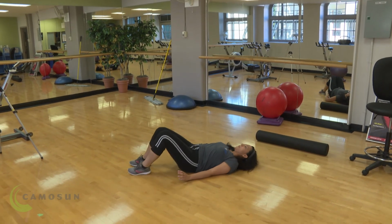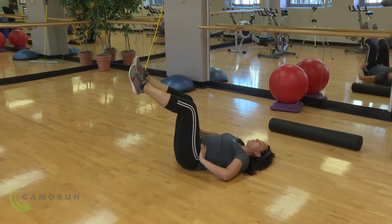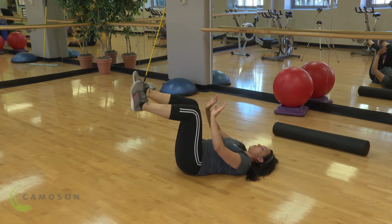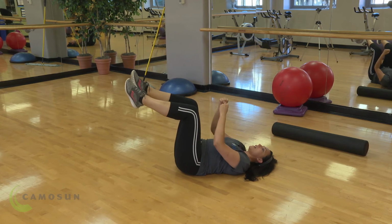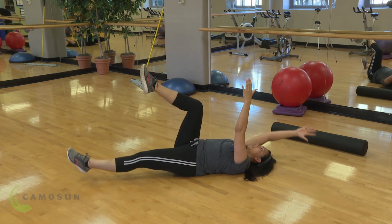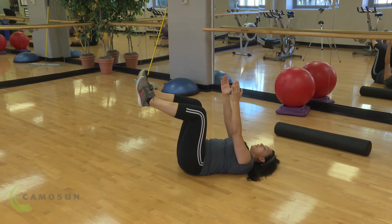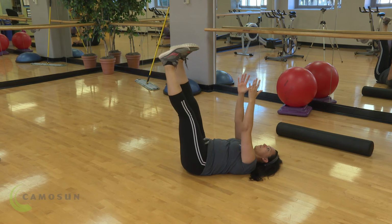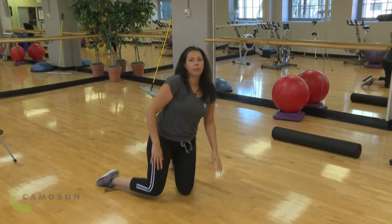So you're going to lay on the floor and you're going to bring your legs up into 90. And you want to keep your pelvis neutral. So the legs up, you don't want to do a tilt, and you don't want to flatten the back into the floor. Now, if you lift the legs up and this gives you a lot of intensity, then you don't need to do anything else. Fingertips up to the ceiling, then you're going to extend one leg, opposite arm, bring it back, and back. If you want to make it more challenging, you can go feet to the ceiling and down like that. Nice and slow, working the entire abdominal area.